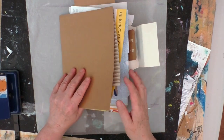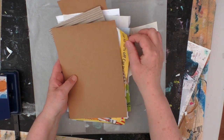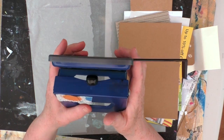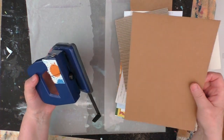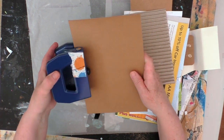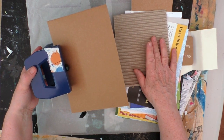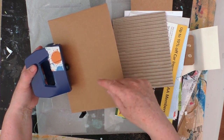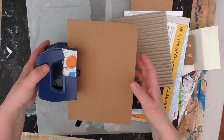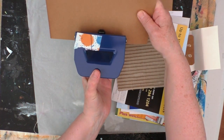So I've now integrated the envelopes, just sticking them in wherever, spacing them out in the various pages. And all I'm going to do now is, I've got a two-hole punch, and I'm going to start punching just roughly in the middle. I'm not going to measure this out accurately, so long as I get them roughly in the middle. Other than the smaller pieces where maybe only one hole will catch, I just want to make certain that they're going to fit within the boundary of the covers, although if they stick out a little bit it doesn't matter. I'm just going to eyeball it to get the centre.